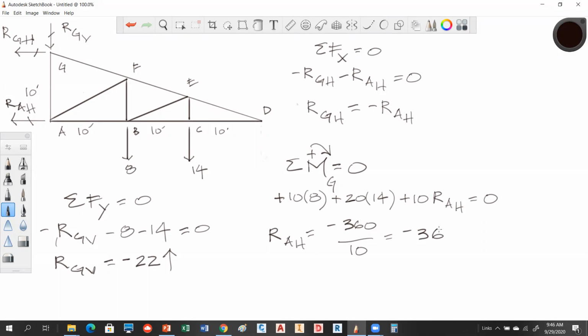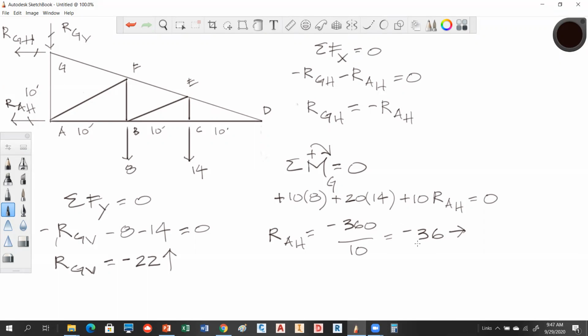Down. Oh wait, I'm sorry. I don't know why I said that. It's to the left, you already said it was to the left. So what it's actually telling you is it's doing what? It's going to the right. I'm so confused. If it's negative, how come it's going to the right? Well, we modeled it as a negative initially, right? Right. But remember, this told me it's not going to the right. It's going opposite to the way you said it was.